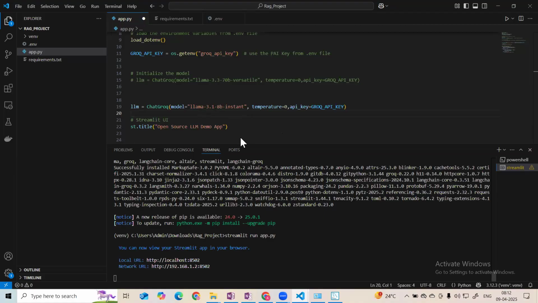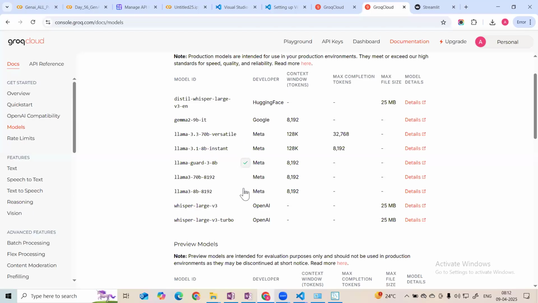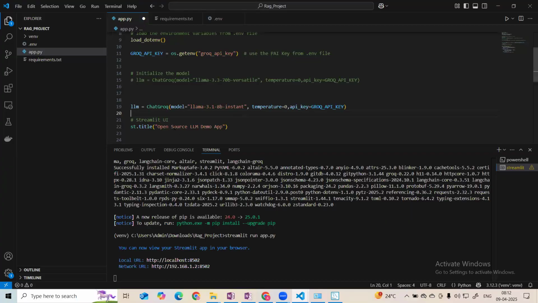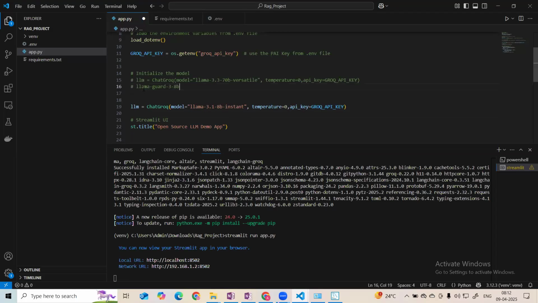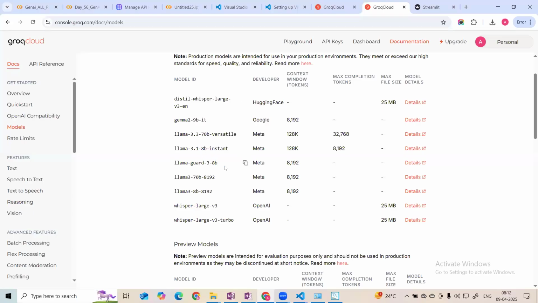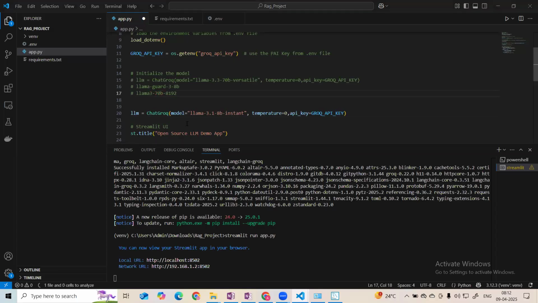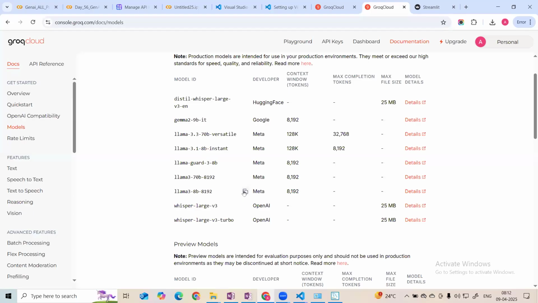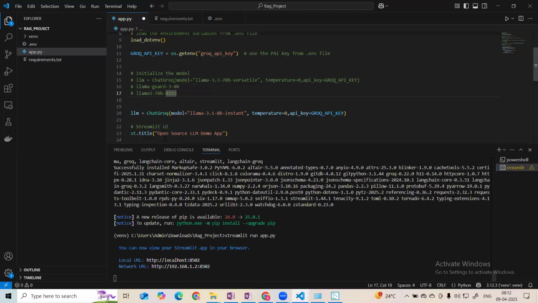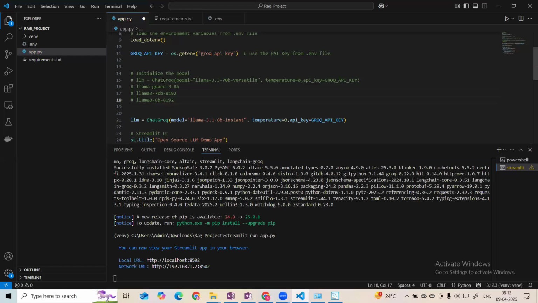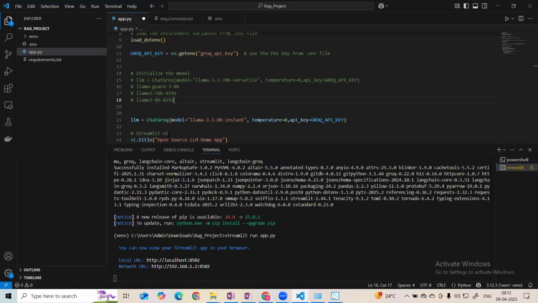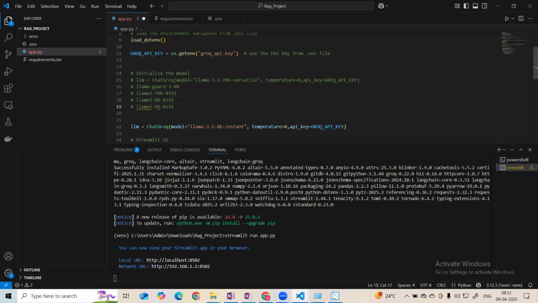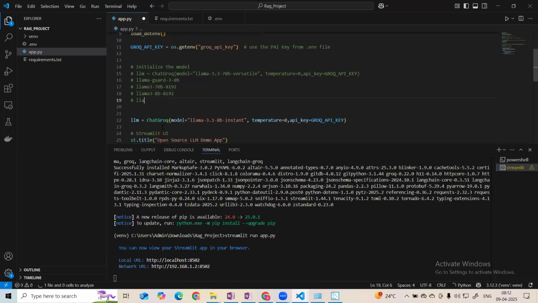So versatile, and this Llama Guard model we can also utilize. Here I will be keeping the list of models so that later you can use this. Then this Llama 3 70 billion parameters model, which is also another model. You can use the Llama 3 8 billion parameter model, which is lightweight compared to the 70 billion. Then we can utilize the voice Whisper models also. Whisper models we can also use.